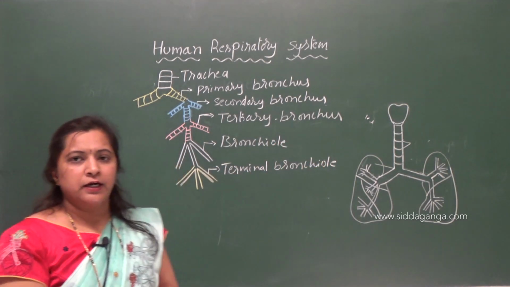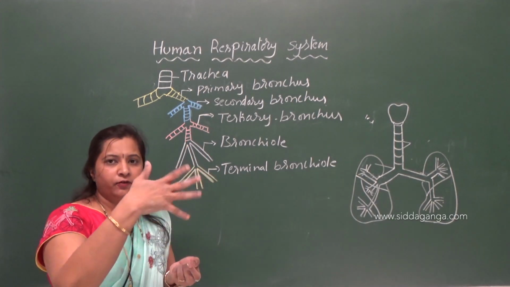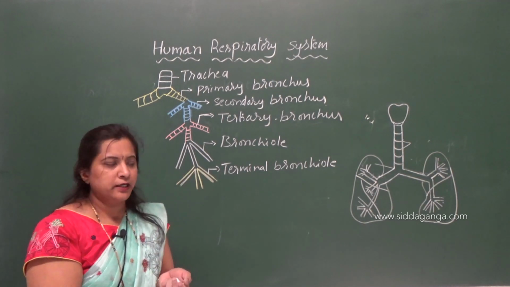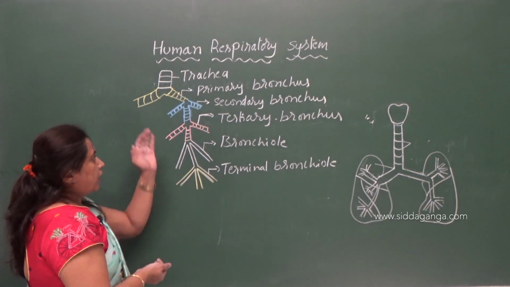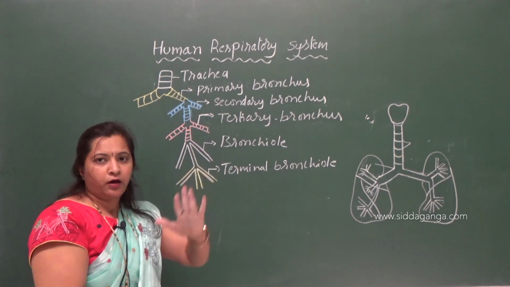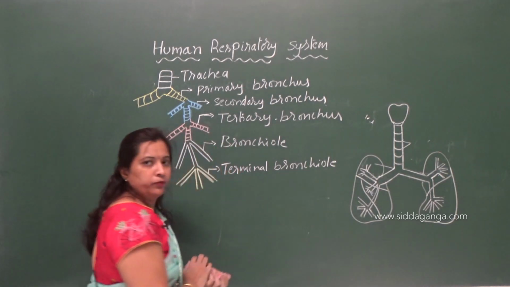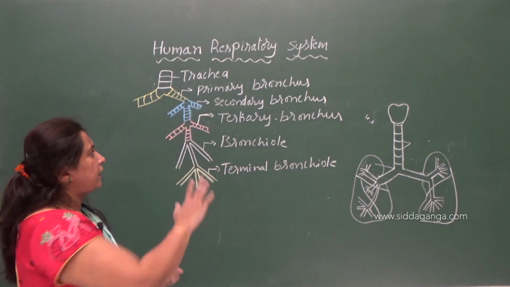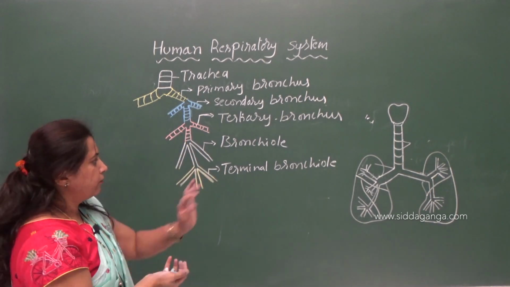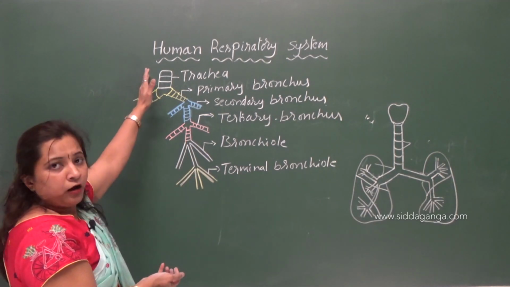I said the respiratory tract, no. So, the respiratory tract, depending upon the functions, is functionally differentiated into two zones. One is the conducting zone and another one is the respiratory zone. So, starting from the external nostril up to the terminal bronchiole is the conducting zone. Okay. So, the conducting zone will end up here. What is the main function? The main function is the conduction of air from the atmosphere.